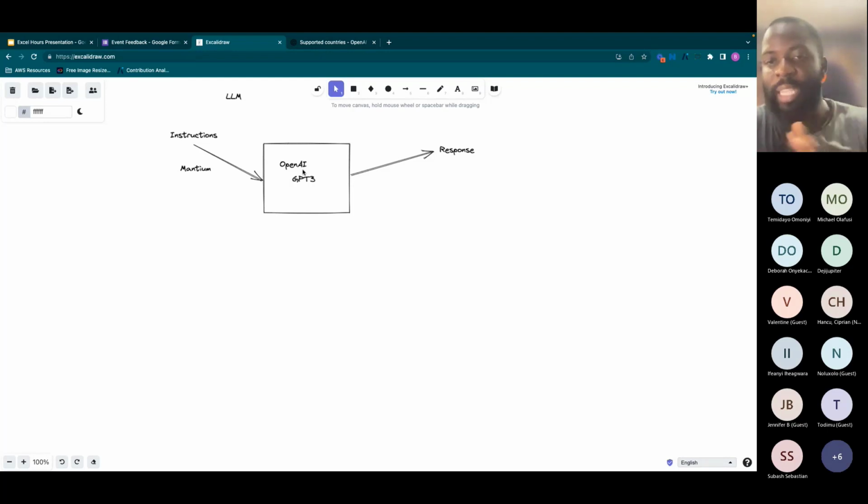If you're in Nigeria, let me start with that. You can use a VPN to get an API key. Just use a VPN so that you appear to be in a different country, and then you get your API key. But if you cannot do that, I created a dummy API key, which I'll be sharing in this session, and you can use that.